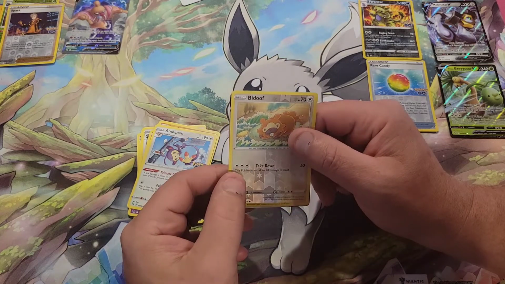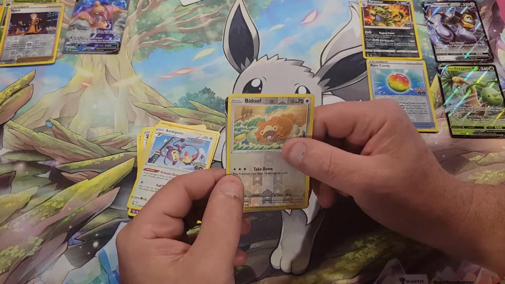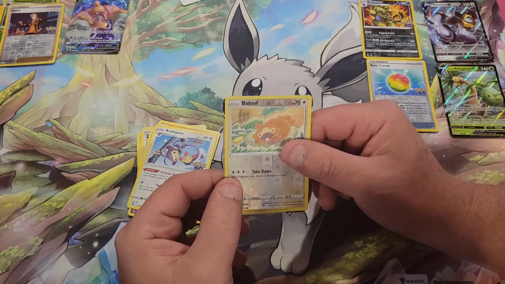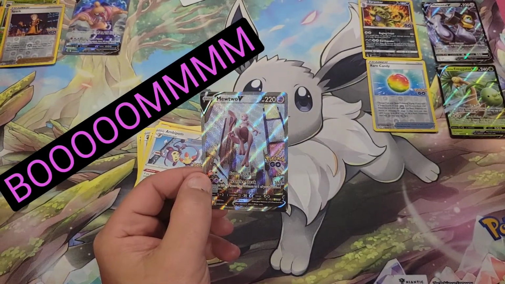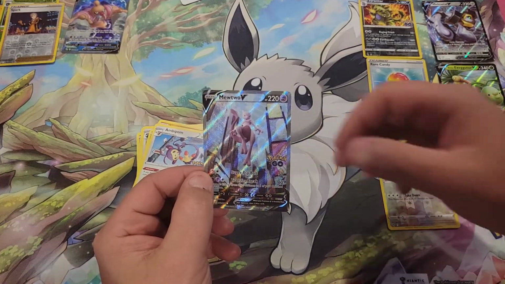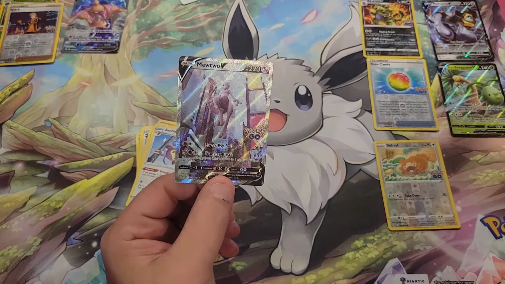And look at that. Oh. No way! I swear to God, if that's the alternate art. If this is the alternate art, that'll be the second one I pull. Oh, my God, it is! Look at that! I win! Woohoo! That's like a $200 card. That's the second one that I've pulled now. That's the rarest card of the set.